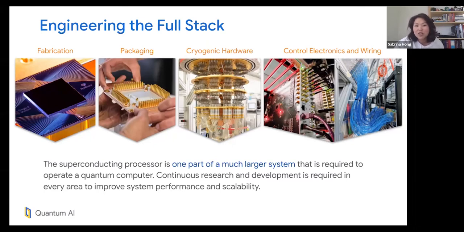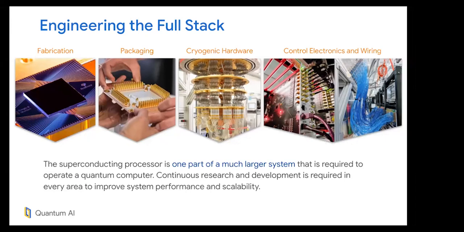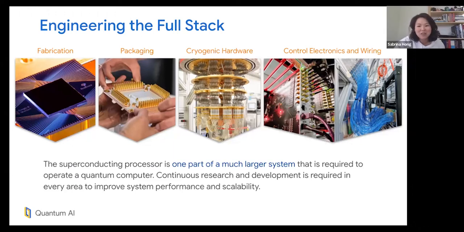So in particular, we can fabricate more and more qubits, but if they don't fit into a dilution refrigerator and we can't cool them down with all the control lines, it's not particularly useful. So there's research that goes into, for example, miniaturizing things, making electronics able to work at cryogenic temperatures, being able to, instead of having individual cables, make ribbons, all these sorts of things that go into engineering this full stack superconducting system.